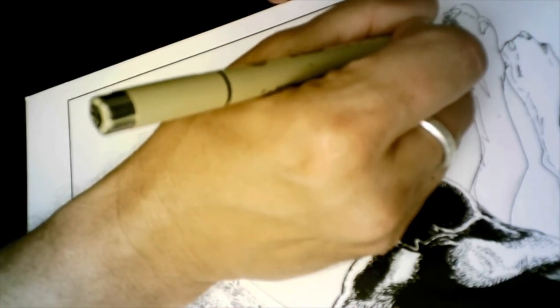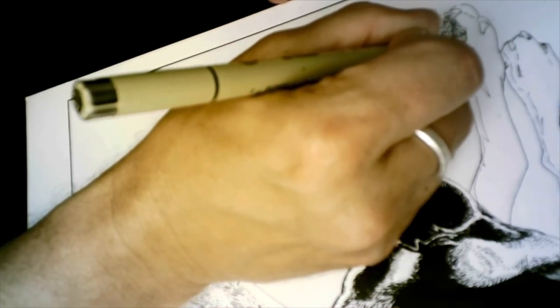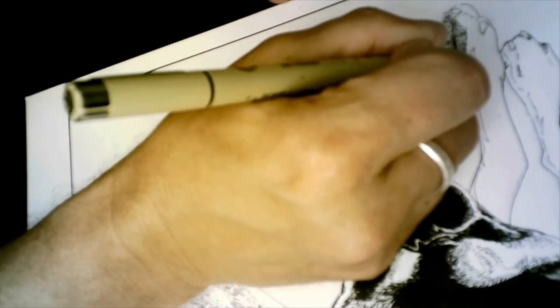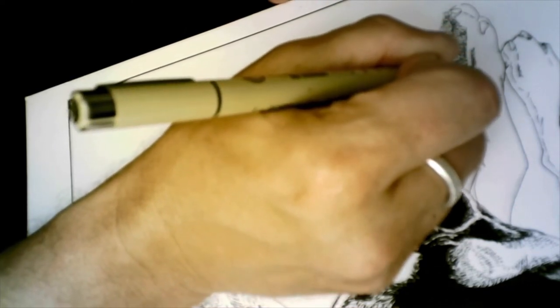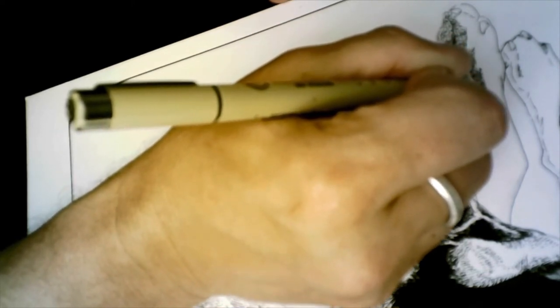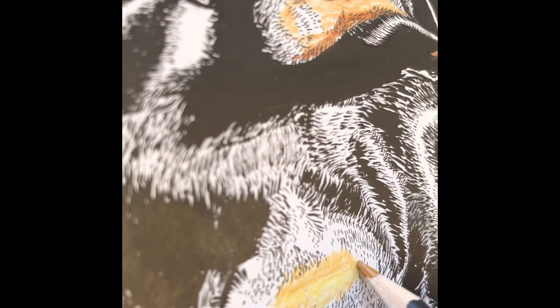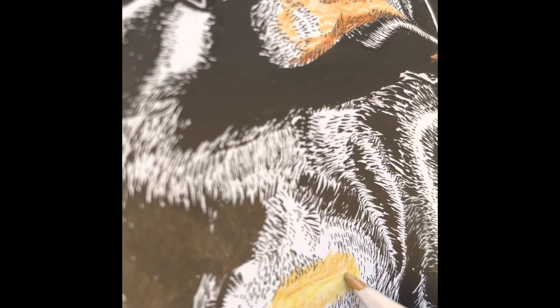This is the final bit of detail in the background. It's supposed to be in perspective, so you should always try to blur your detail in the back so it looks like it's going into the distance. The final little touches with the micron were on these legs. And then here's me adding a little bit of the color.